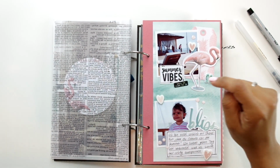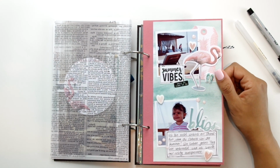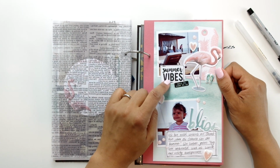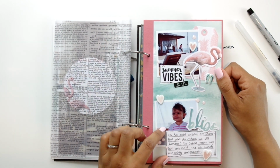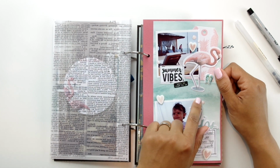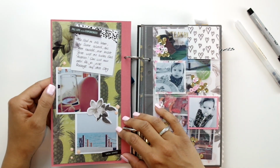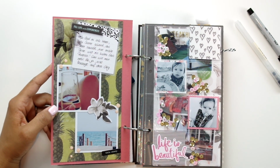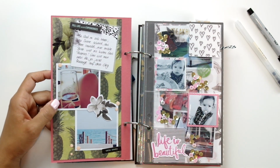These were from Felicity Jane, and I also wanted to use the one or other stamp that I had in my stash. So this is a stamp from Felicity Jane. Yeah, really like how again the layering looks. Here's some vellum behind the journaling. And then the enamel shapes came also with Felicity Jane. I really like how this looks, although the green is not my favorite, but in combination with the colored cardstock and the pictures and everything, I really like how that looks.